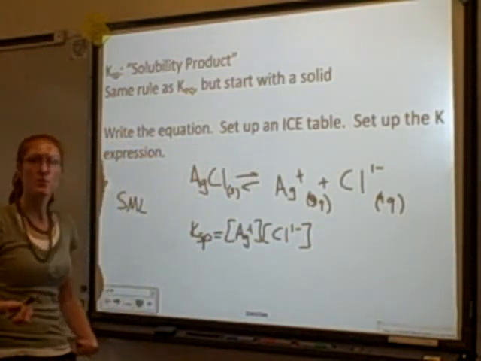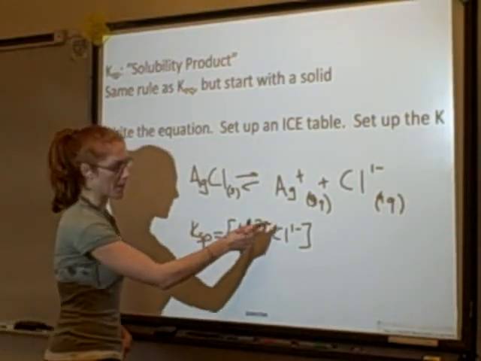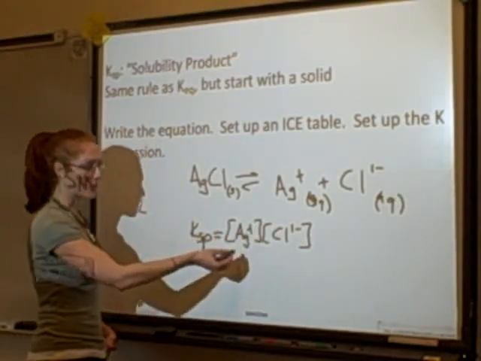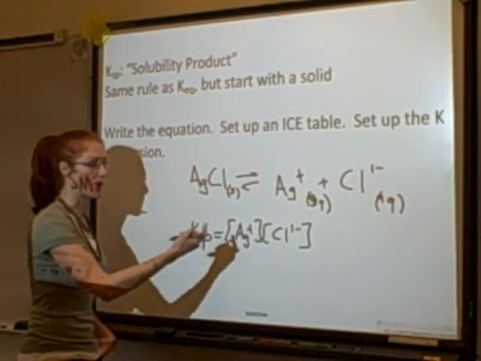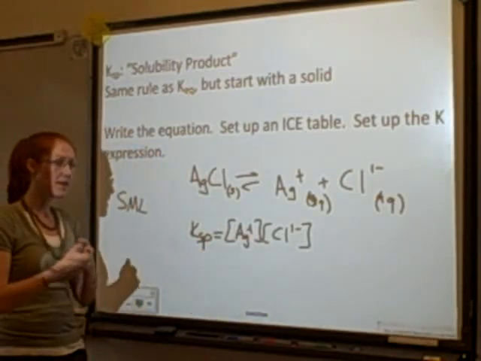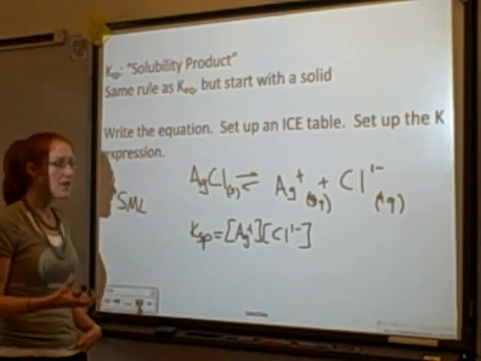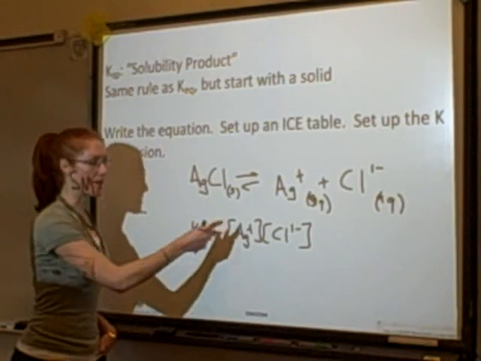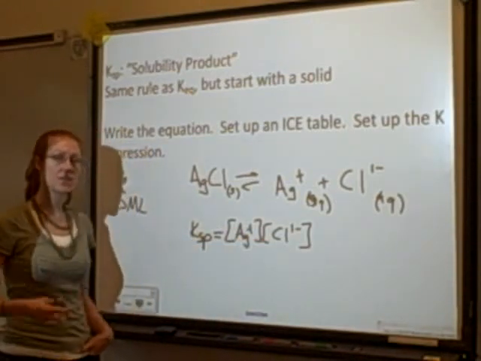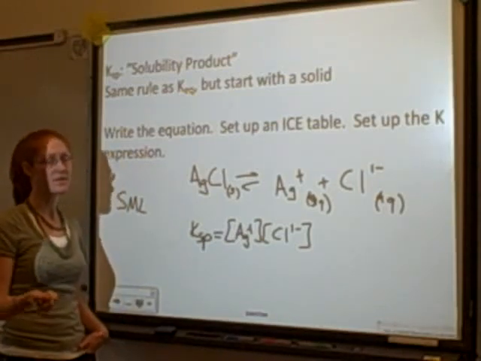And the reason Ksp works, the reason you can have this constant value, which is these concentrations multiplied, is that the more silver ions you have floating around and the more chloride ions you have floating around, the more likely they are to collide. And so they're going to join together and become a solid. They're going to precipitate. So we can only have a certain value that the concentration of this times the concentration of that can be equal to. Otherwise, they're going to start finding each other in the solution. They're going to start clumping up and making a solid.